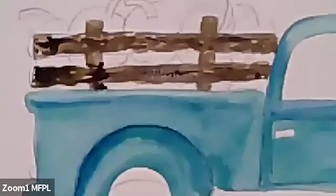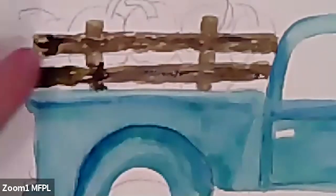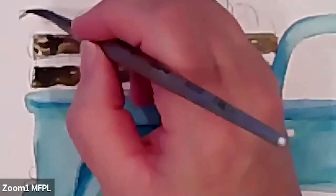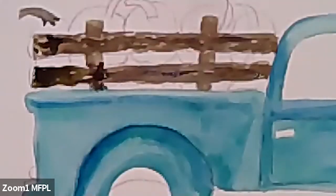Okay, I'm gonna let this dry. Can I see that better? I do it like that. Okay. So while we're waiting for that to dry, because we can't do anything. Oh, you know what we can do though, while we still have brown on our brush? Paint our stems. Let's go ahead and just paint the stems on the pumpkins.